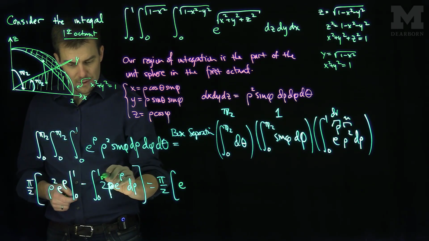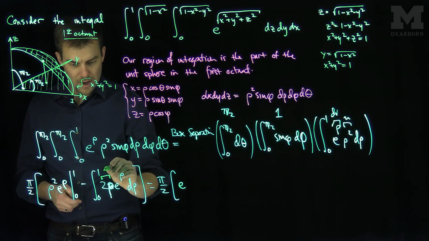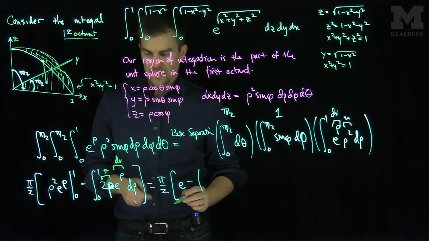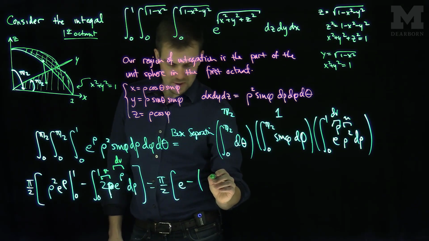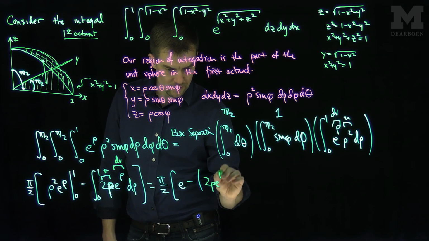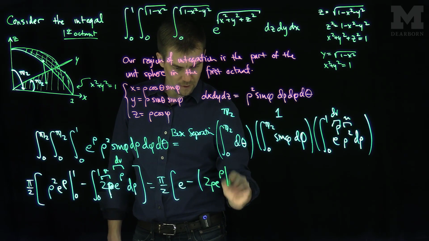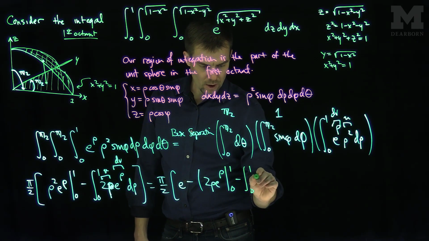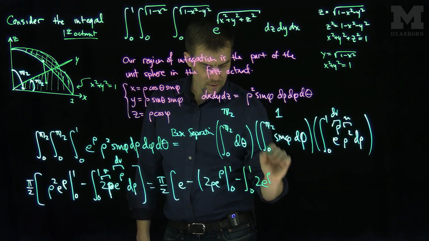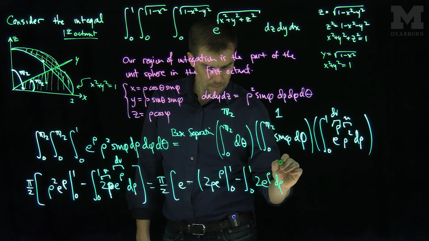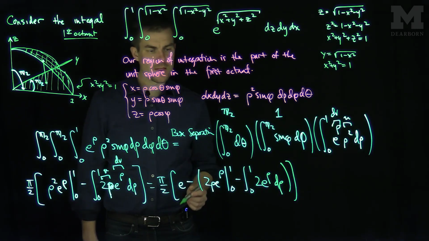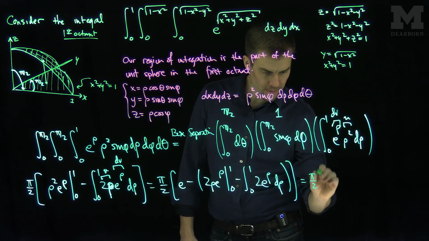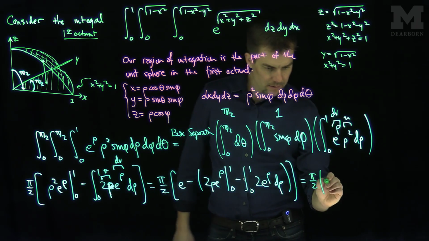And then over here now, this is going to be my what? Over here, this is going to be my u, and this is going to be my dv. So we're going to have a minus. Then we're going to have a u times v. So that's going to be a 2 rho e to the rho from 0 to 1, minus the integral from 0 to 1 of 2 e to the rho d rho. Okay? So again, if we simplify this, what will we get? We'll get a pi over 2. Then we'll have an e.